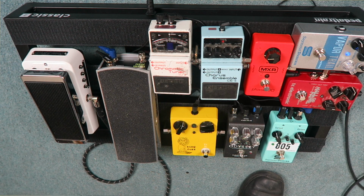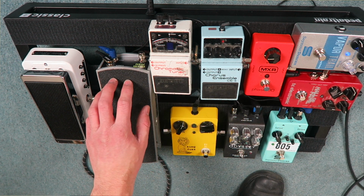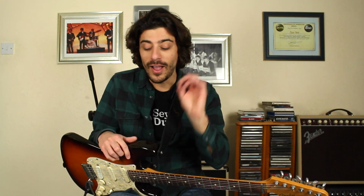The one thing I will say, from the Hall of Fame to the volume pedal, or vice versa, whatever way you look at it, I do have an old blue patch cable. One of the Evidence, or Evidence, however you pronounce it, apologies, wasn't working fully. And I took it apart, put it back together, made another lead, still wasn't quite working. And then it did start to work. So I was kind of running out of time. Because I was in the studio a week, I thought, I don't want anything dying on me. I put the blue one in, and it was all good.